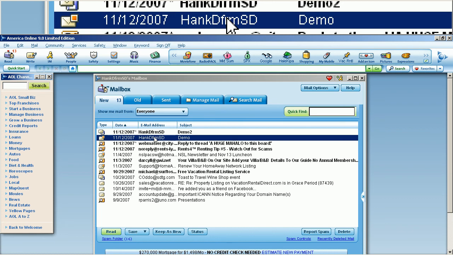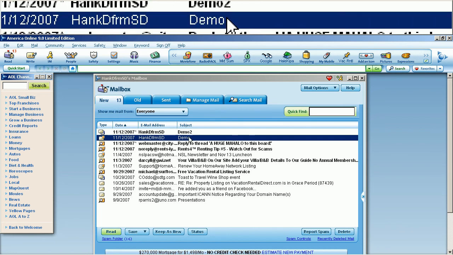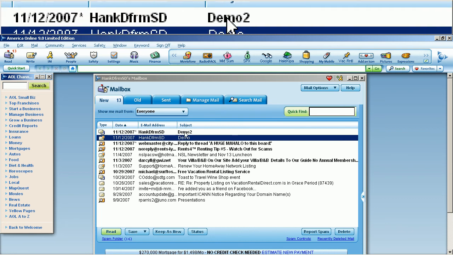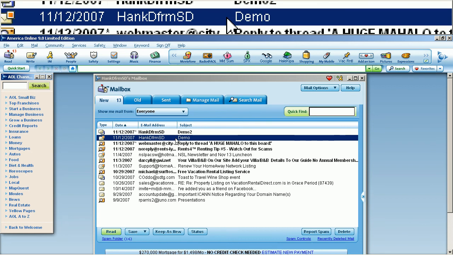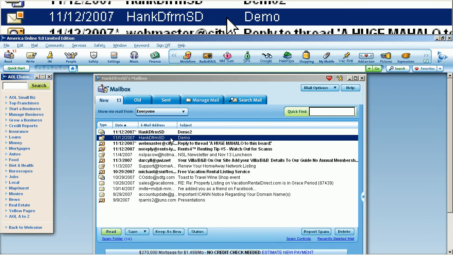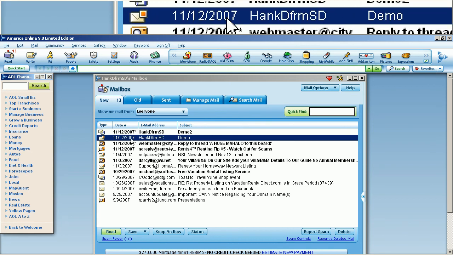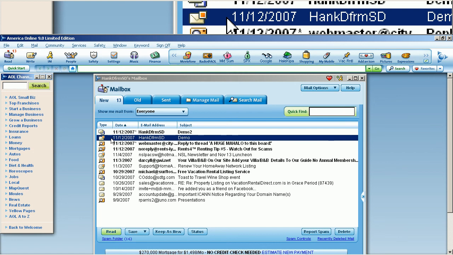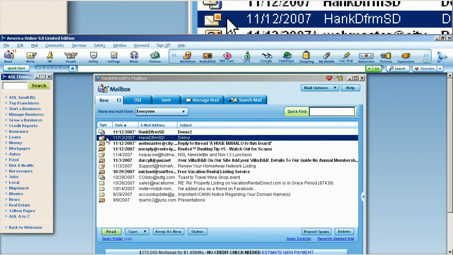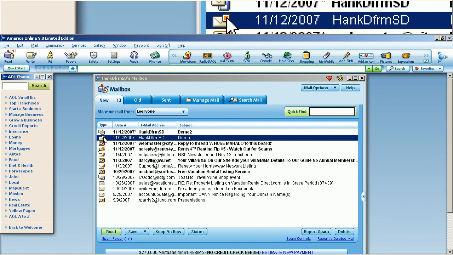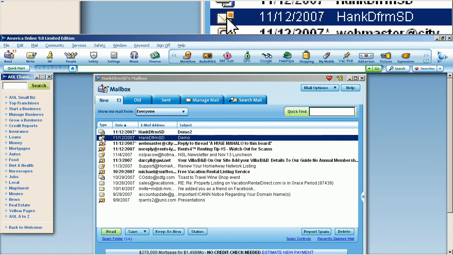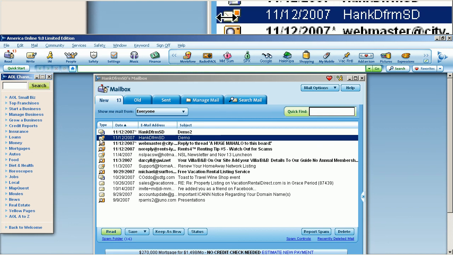I have here two emails, this one called Demo and this one called Demo 2, which I have sent myself with the same photograph in them. In the first email, the photograph is actually embedded in the text of the email. I'll show you that in a minute, how it looks. But there's a separate symbol for that.